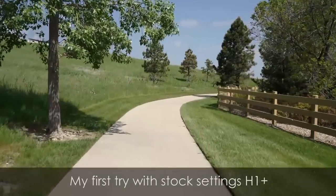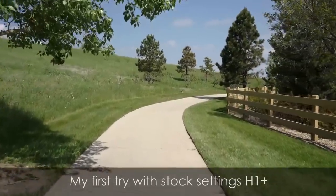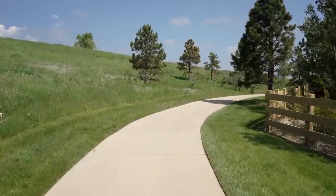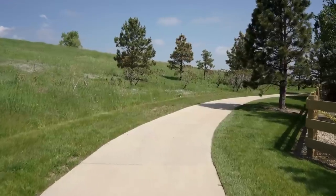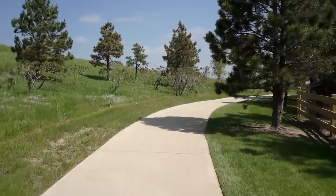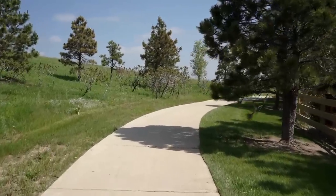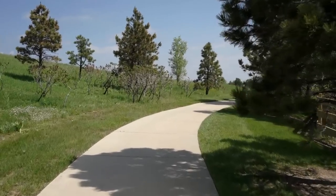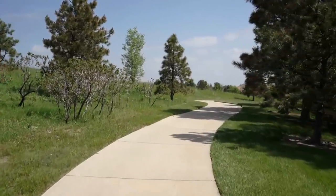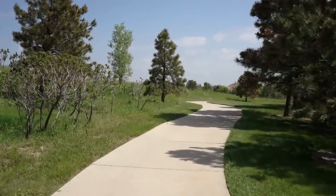Let me show you some footage of when I first got the H1 Plus with the stock settings they sent me. You can see as I'm walking — and I think walking is a great acid test — because you can do a lot of other things like holding it steady or craning up or down, and those are actually easier. Just walking with a wide lens can cause a lot of jitter in the corners. You can see what's going on in the roll axis and pitch, and the stepping motion. One of the best things about these stabilizers is you can move from point A to point B smoothly without having to master using a glide cam.